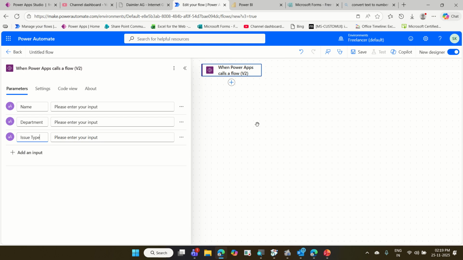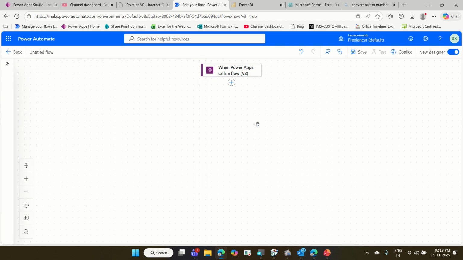Okay. So I click somewhere else here. Come out of this. After getting the details into Power App, what you want to do, you can send a mail, or you can save it in an Excel file, or you can save it in a SharePoint. That part we'll do later. After clicking on add action, we can do the action later. As of now, I'm saving this.